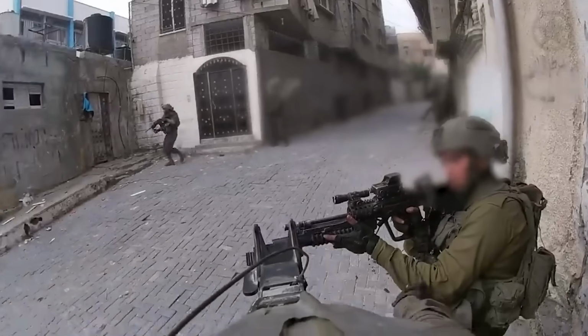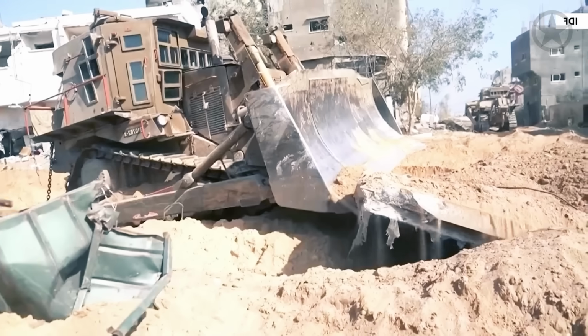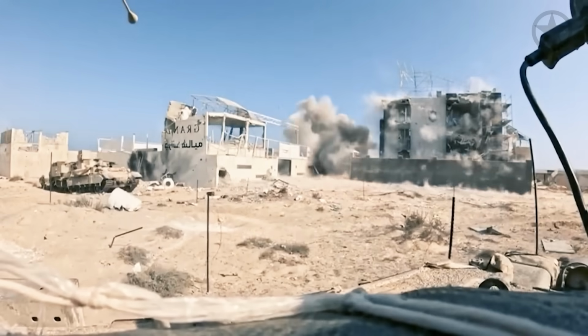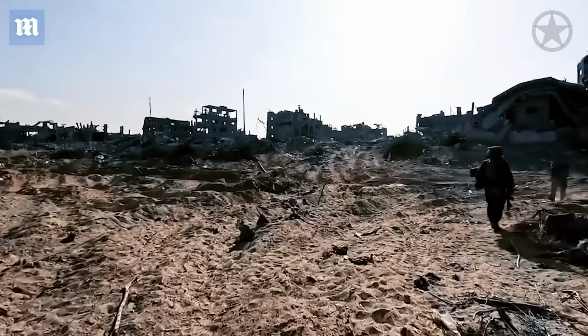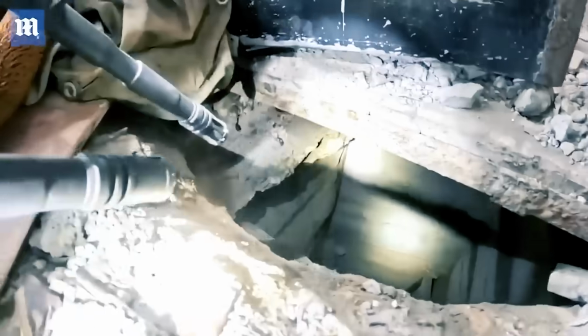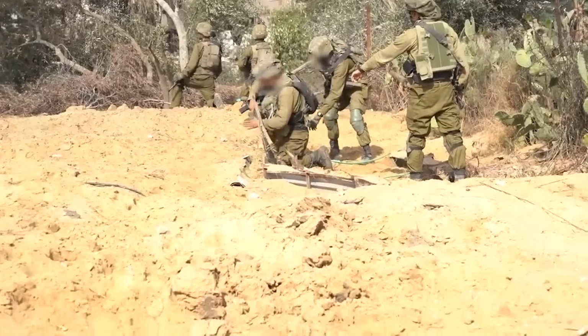Engineering battalions are also frequently used to destroy Hamas tunnel shafts in the Gaza Strip. Blowing up tunnels can cause a large amount of collateral damage to civilian structures and set off unintended secondary explosions. Instead, these dozers sometimes bury tunnel entrances with earth to seal them off. Due to the many successful uses on the battlefield and a mainstay in Israeli tactics in urban combat, the IDF decided to take the D9 to the next level.